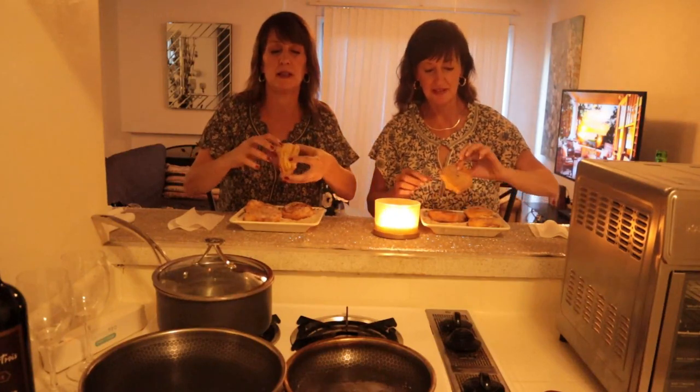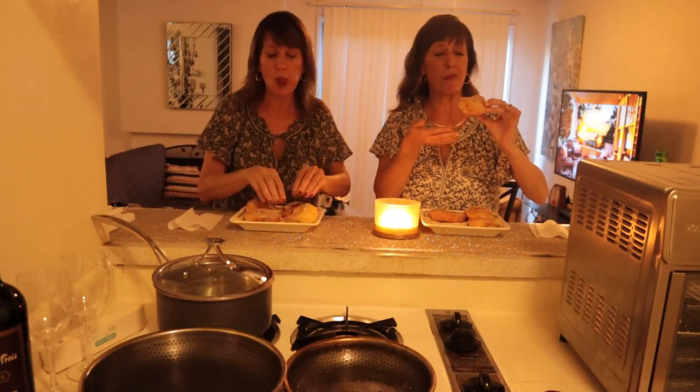Look how beautiful these came out - they are so pretty. We soaked them, drenched them in butter with cinnamon and sugar, and I think they came out just beautiful. Look at all those flaky layers, just super flaky. I'm going to give this a try. It's like a biscuit donut. Mmm. It's really buttery and cinnamon sugary. It tastes like a biscuit and a cinnamon roll put together - flaky, crispy, and soft on the inside.